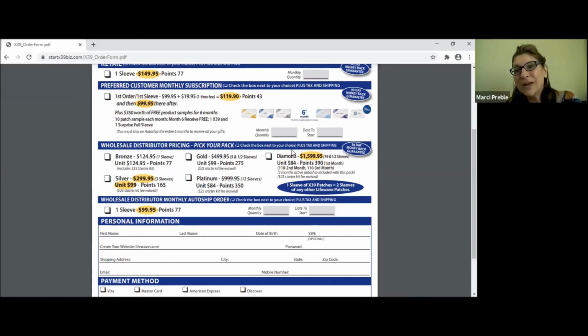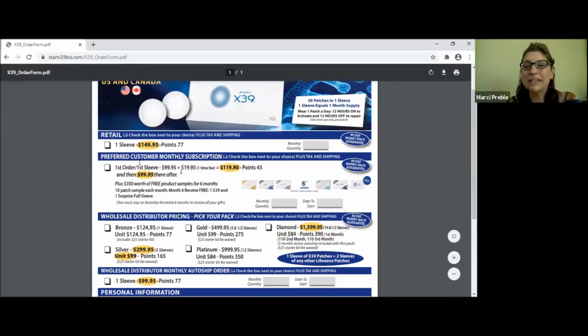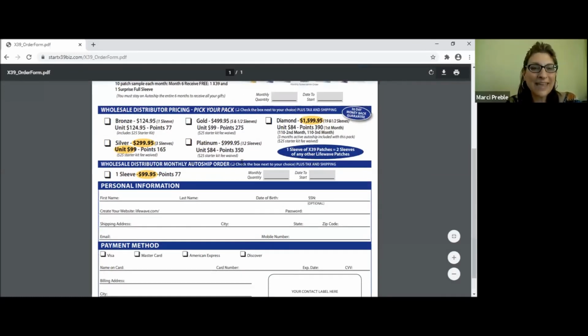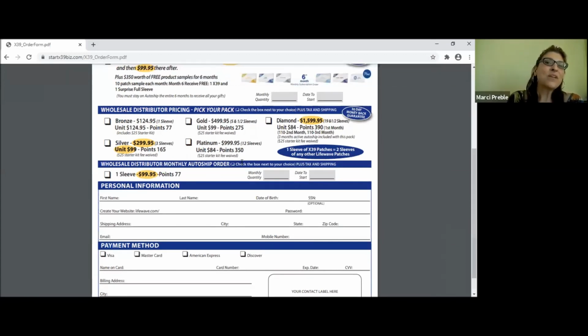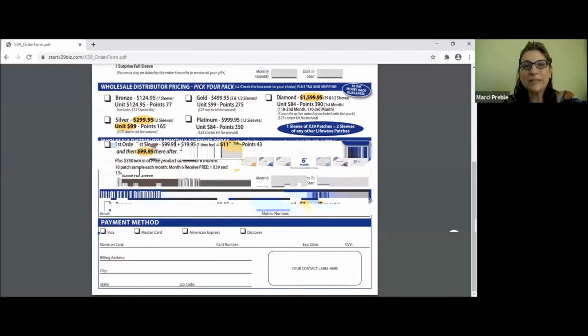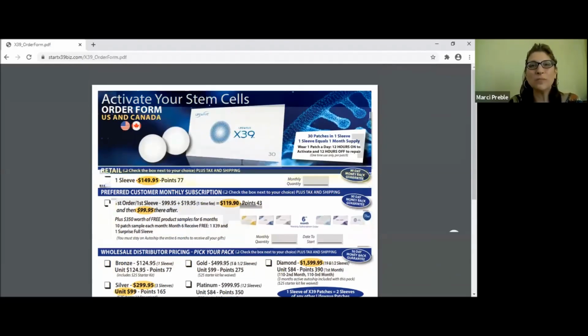Oh, and we do have a 90-day money-back guarantee for retail and preferred customers. And we do have a 30-day money-back guarantee for the wholesale distributors. So with that, that is how the new order form has been put together. I'm going to have a pause now before we start back office.